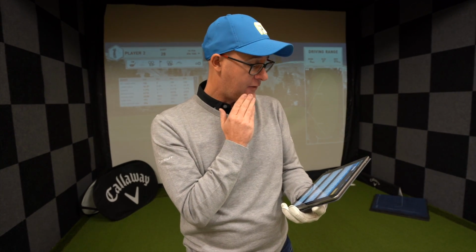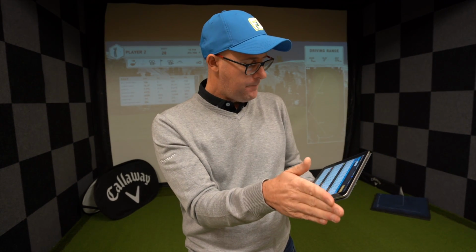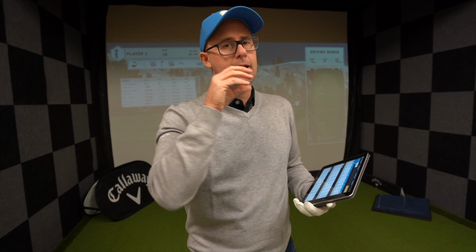So for me, if it comes to this club, I can see why people with high speeds, people who like the look of an iron over a hybrid a bit more would go with this. And people who've got no problem getting the ball up in the air. My brain, just G410 says game improvement, help pop the ball up in the air, and the crossover doesn't, so that's where I get a little bit lost.